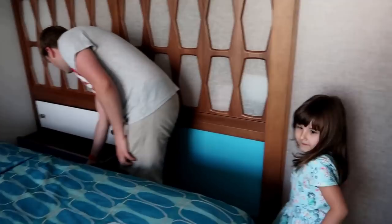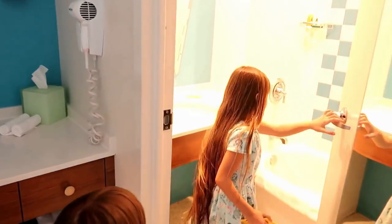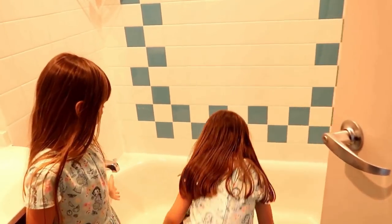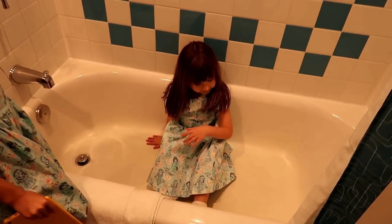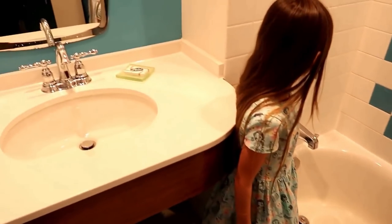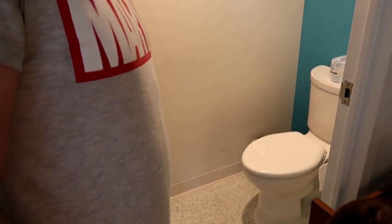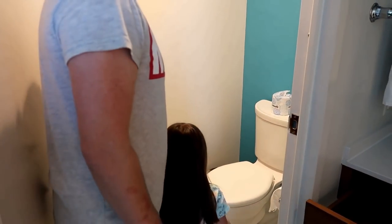And the bathroom. Molly wants to show you the bathroom. The bath is tiny, look. Tiny compared to Key West, but still good enough to have a bath in. Yeah, look, you get a little area here. You get some facial soap called Zest. And that's not really something you want to see, but there's a toilet. Yeah, it's a toilet. It is horrendously hot right now.